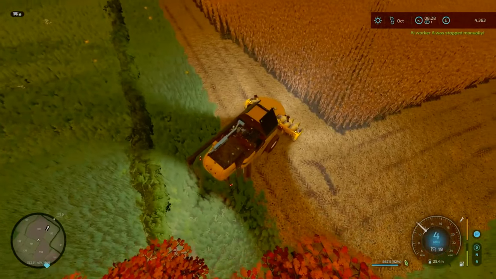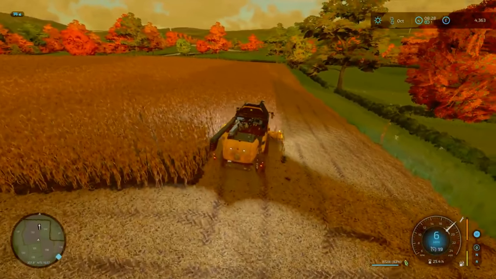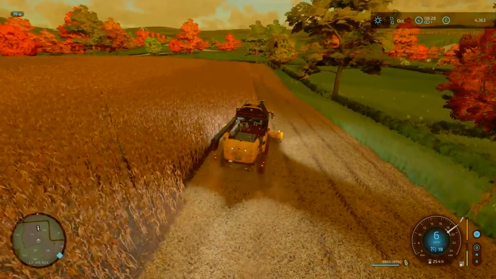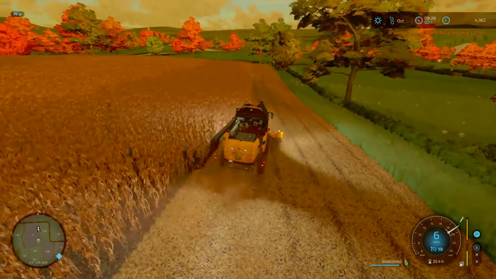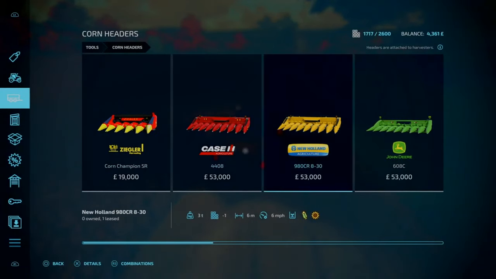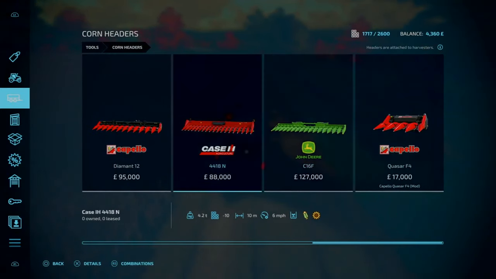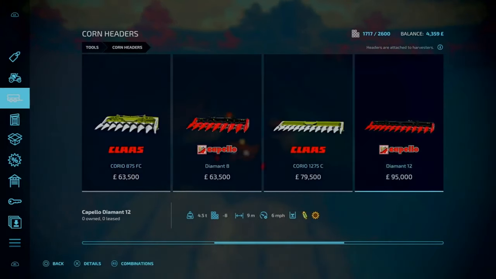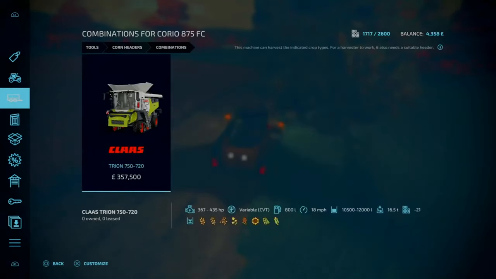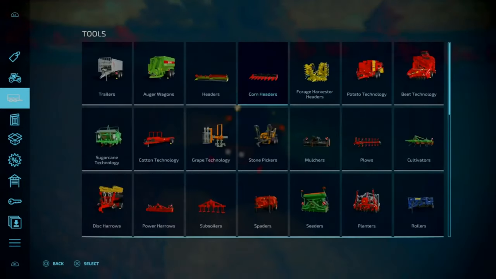So I want to look at the cost of, one, the corn header next. So I want to actually maybe buy this if we're going to do this long term. Okay, we'll just leave it as it is. So yeah, corn headers, we're looking at, what, 53 grand? Do you even risk going for a 9 meter? Nah, I don't think it's going to be worth it. If we just look at the combines, yeah, we'll stick with the 6 meters.